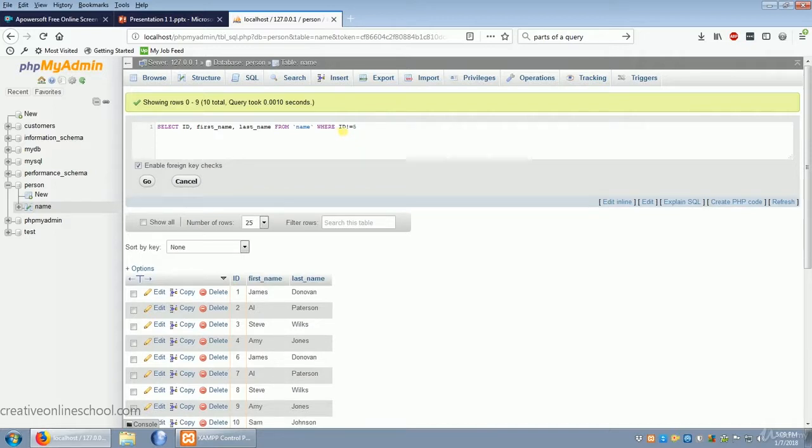Last, we'll talk about likes. Likes are only used for strings. So let's do first name again. Like, open a quote. We're going to enter a percent. Percent is a wildcard character. It means anything before A, and that's just the letter A. And we're going to put another percent.